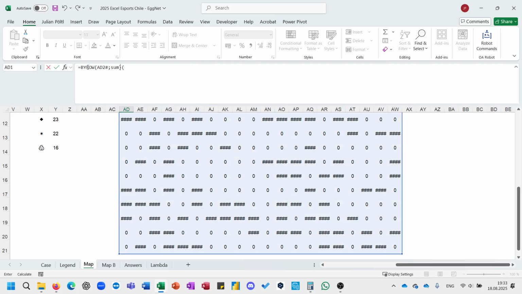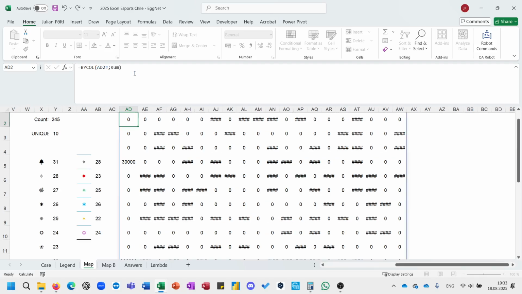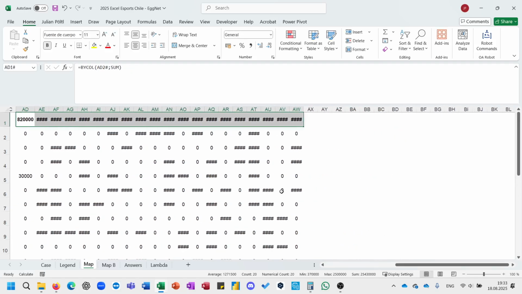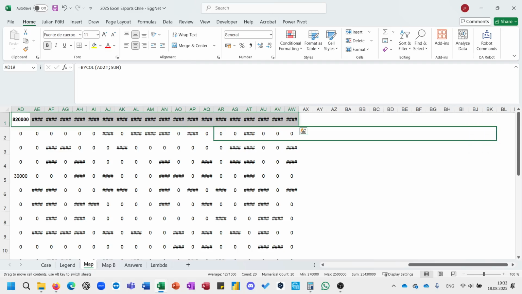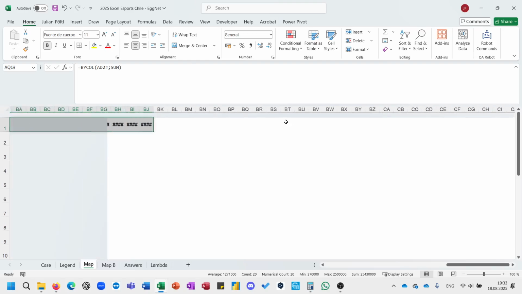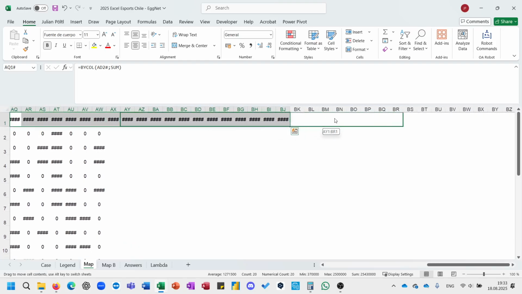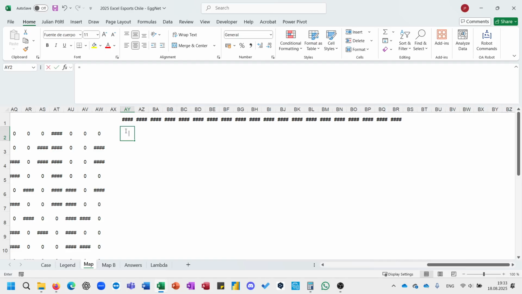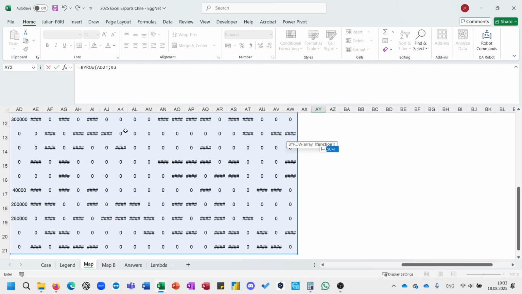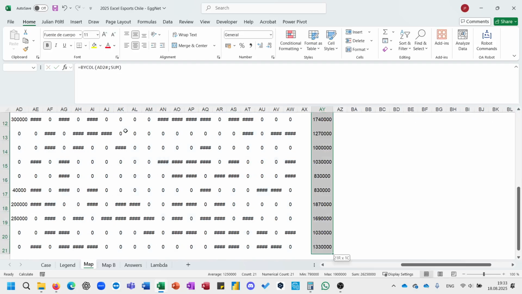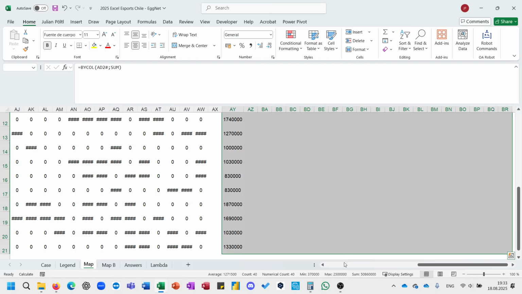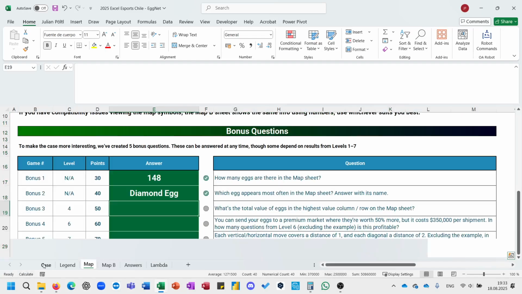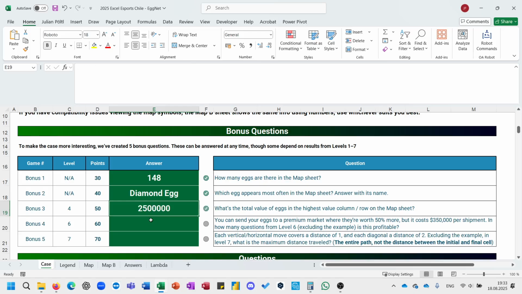Now this needs to be by column. Check it here, and then by row sum. And the maximum is this here.